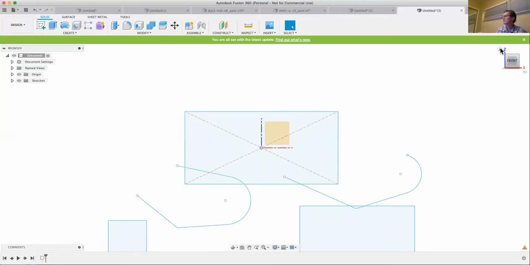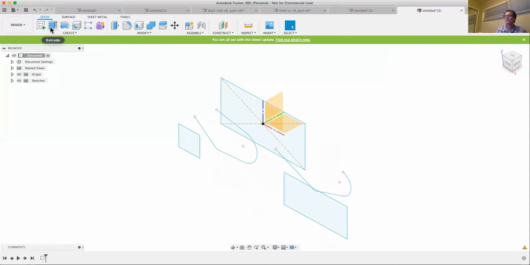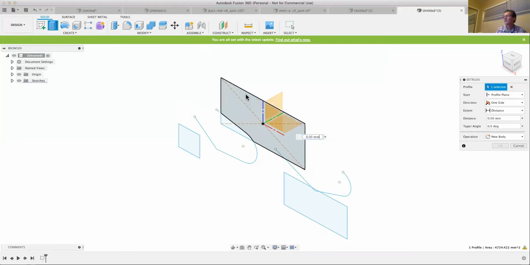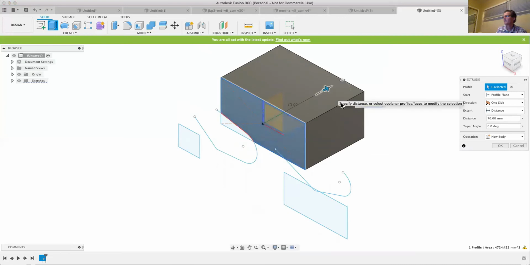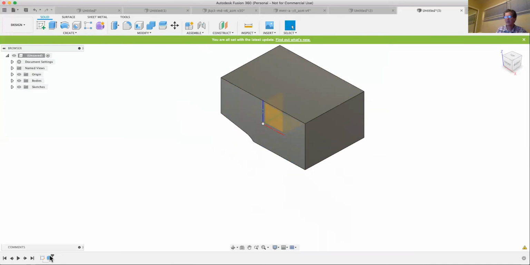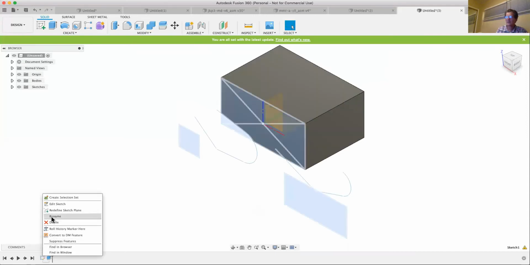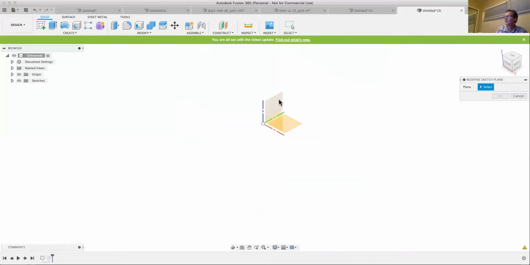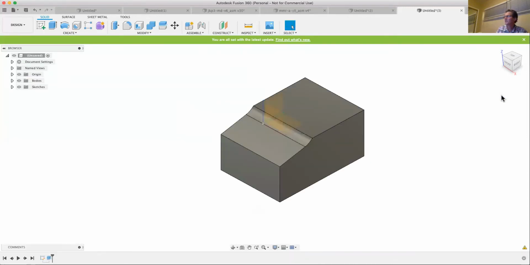Good question. Let's demo it. So let's do an extrusion using this guy here. We're going to take it in that direction there. We're going to say OK. Now we're going to come back. Remember, this is a parent, this is the child. So what's going to happen if we redefine sketch plane to be this, it should do exactly that. So now let's show the sketch again so we can see what happened there. And the answer is yes. So when you change a parent, the change will translate through to the child.